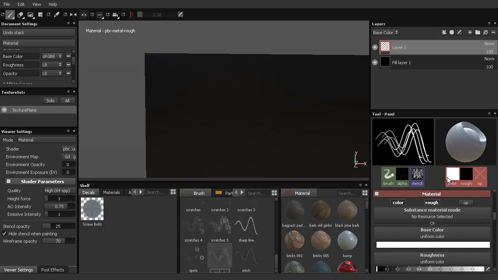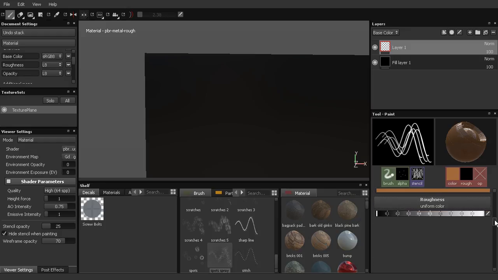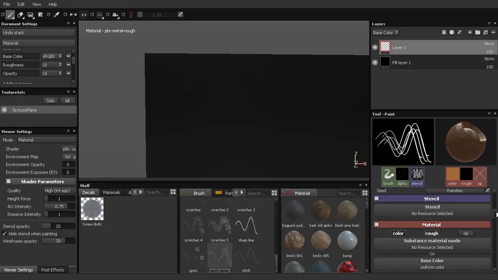So I'm going to grab my base color just for right now. I'm going to go ahead and pick this color. And I'm going to pick kind of like that red that we had in our fur from before. Take a look at the RGB values here if you need to get those again, and hit OK. So there we have that. It's everything that we need.